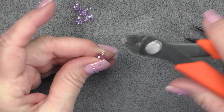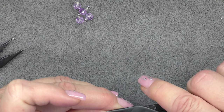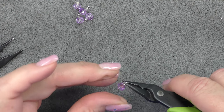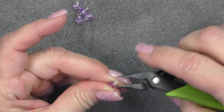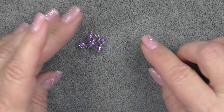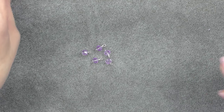So like this, and then I can grab my pliers and squeeze that little extra piece in. Now this is really tiny wire and it's kind of hard to work with, so I always tend to distort it a little. There we go, just like that. So now we want to have five of these little loops, or five of these looped components.